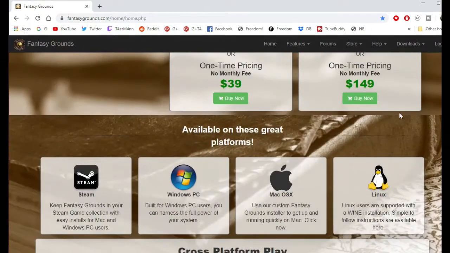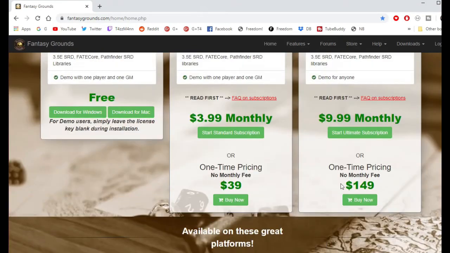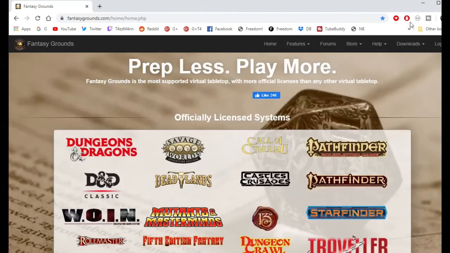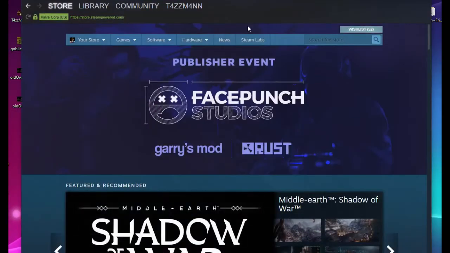Now, you can also get it on Steam. You can download it with Steam. You can get it for Windows PCs, Mac OS, and Linux. Cross-platform play is allowed: a Steam one can connect to Mac OS, Linux can connect to PC, and so on and so forth. That's all you have to do. When you download this, you'll get a little executable called the FG Web Installer, and it is pretty small and installs quite fast, which is nice. It only takes a moment. I'm going to minimize this window because we might need it later. I wanted to show you also that it is available in Steam.